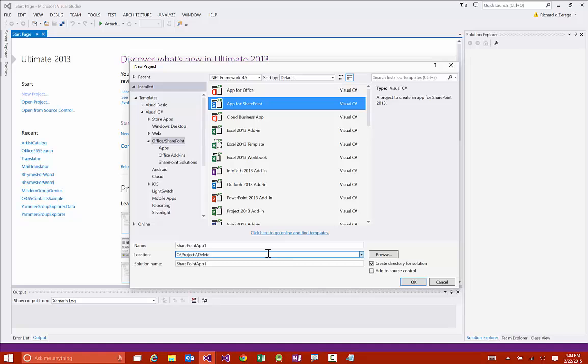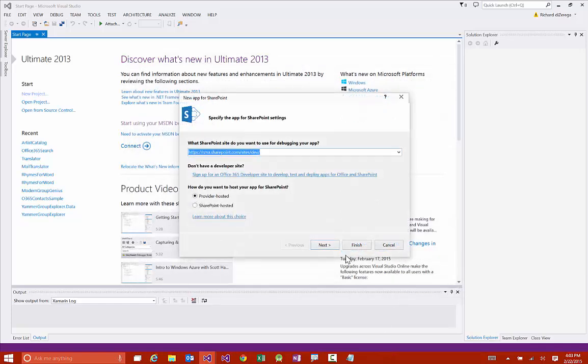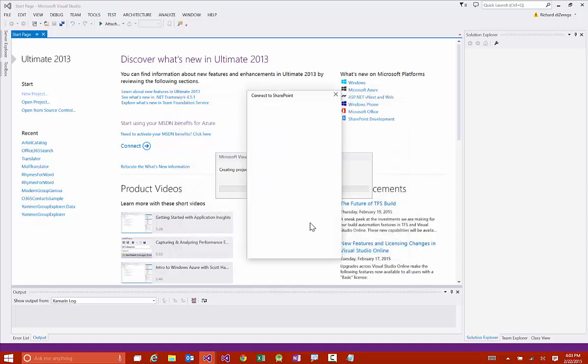So I'm going to come over here to apps for SharePoint, and we'll call this the music catalog. A few of the things that I'll do here is create this as a SharePoint hosted app. That's going to make it really easy for me to connect into SharePoint because it's basically residing within SharePoint.